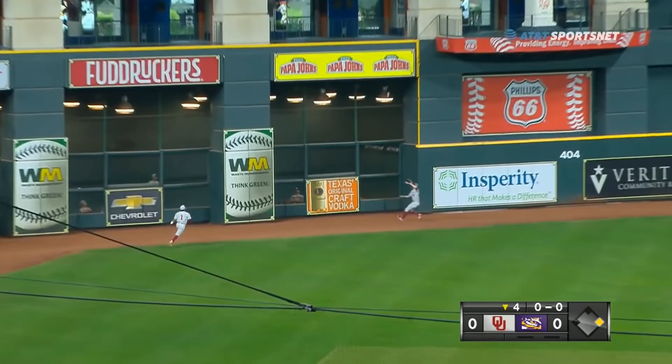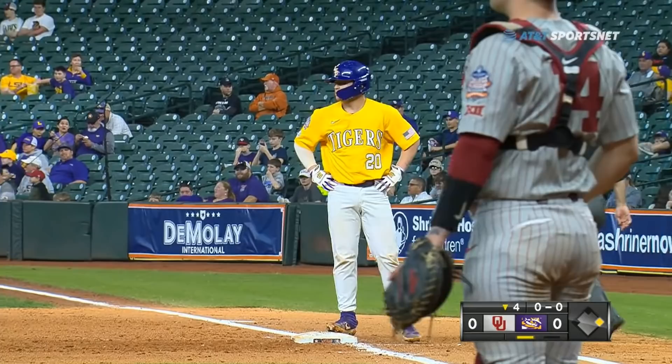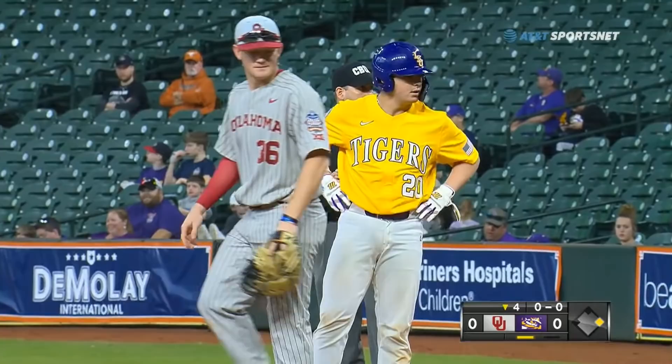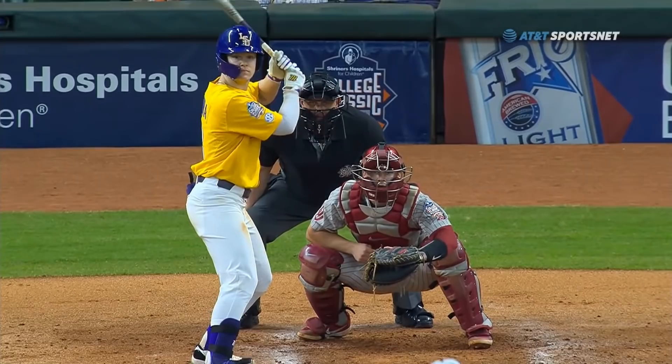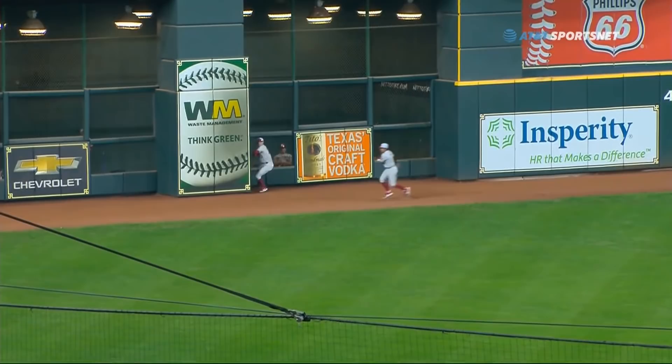With a runner aboard, nobody out, bottom of the fourth inning — hits this one deep to left center field, tracking over: the center fielder Tread Away, and he's got it before he goes into the bullpen screen! Scampering back to first base in a hurry is Belaza. Wow, Cabrera gave that one a ride, but Tread Away able to track it down up against the wall. What a missile shot — watch the catch by Tread Away, negotiating the nuances of Minute Maid Park, going deep into that left center field bullpen area to track it down. Just an incredible job.